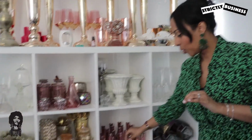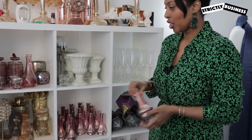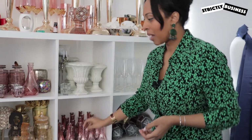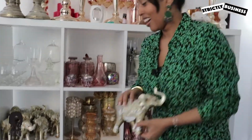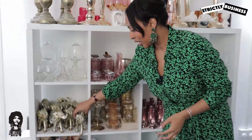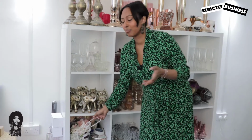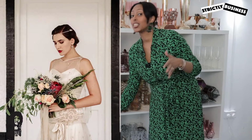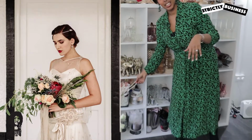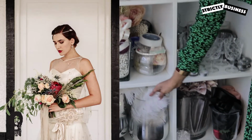You know, are you wanting to have pink candles? Are you wanting to have white candles? Are you wanting to incorporate animals in your event? You never know. Or are you looking for something that is more themed when it comes to time of year, style? This was something that I used recently for a 1920s style wedding. And here we are with some more feathers.